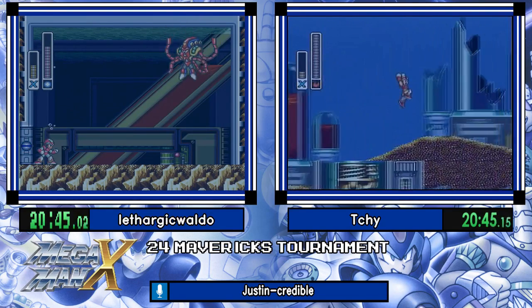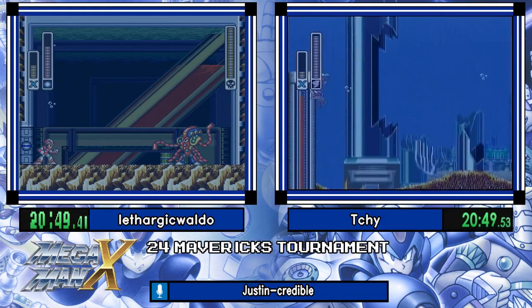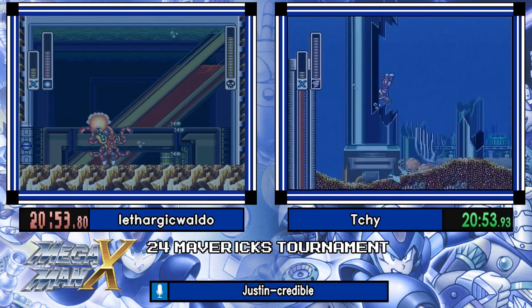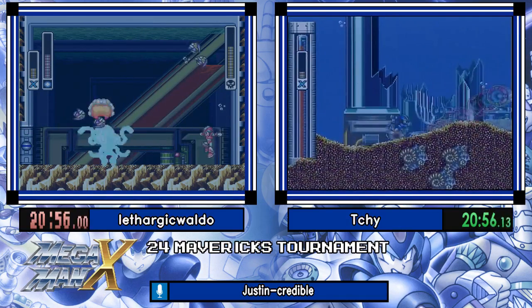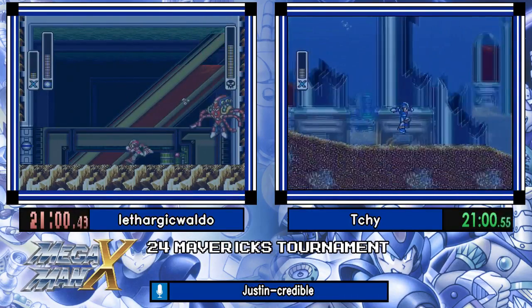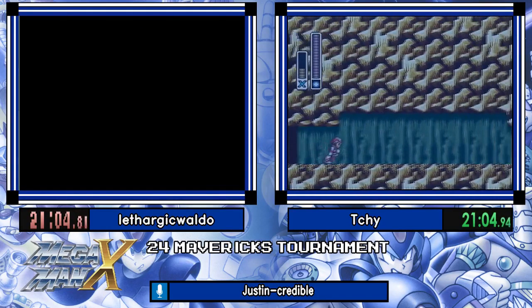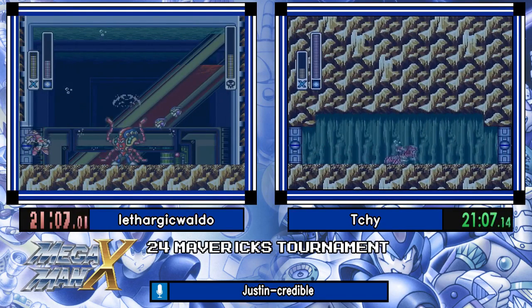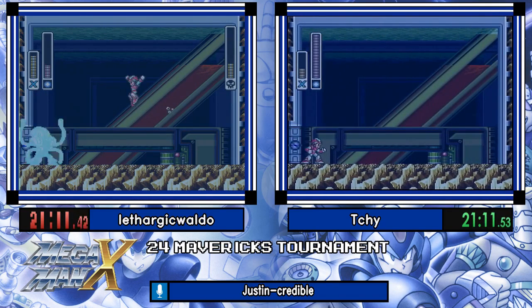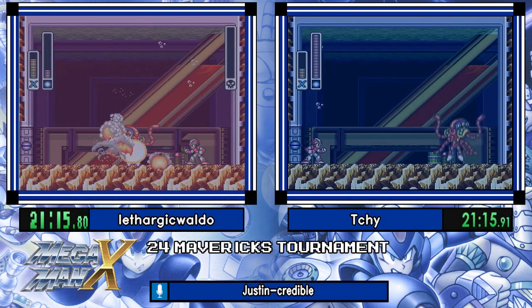Oh no, but Tchy getting kind of blocked there by some torpedoes. Hopefully this Ouroboros will give him some health. Waldo is at the Octo fight, and he has a sub-tank, and he may have to use it. Oh, 1 health remaining, and he goes for the sub-tank. Alright, Waldo is through X1.